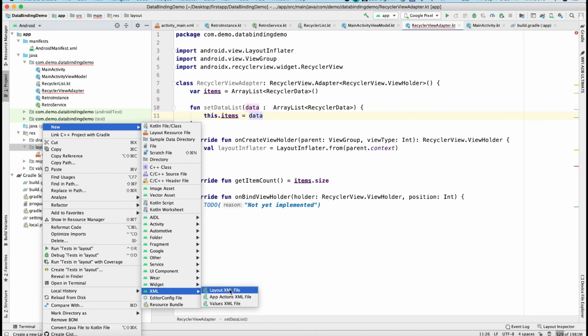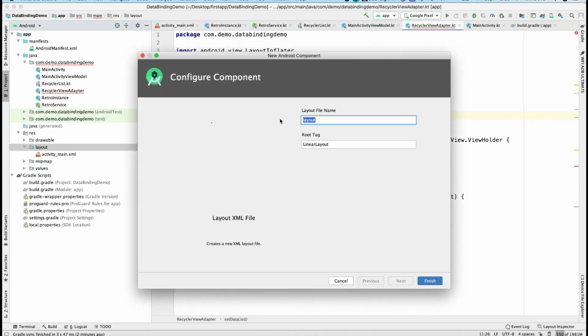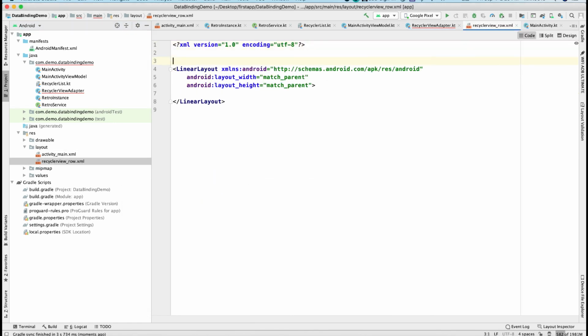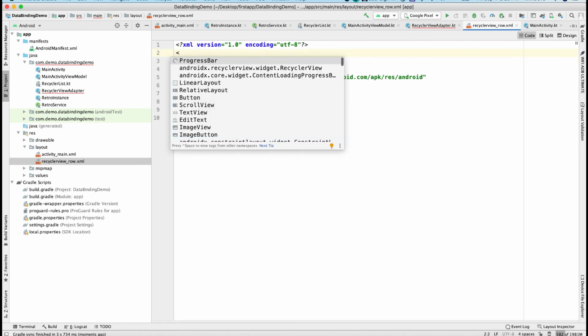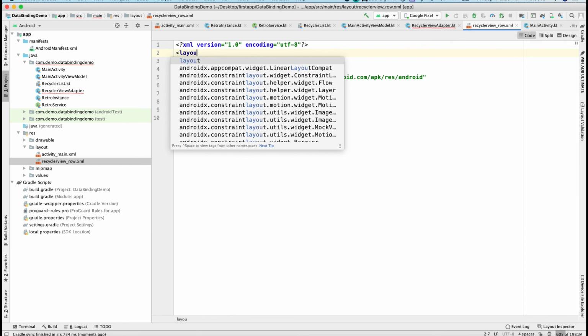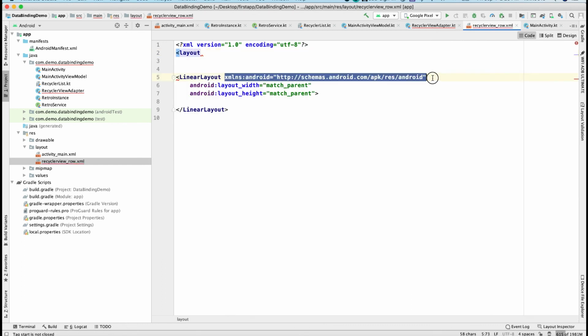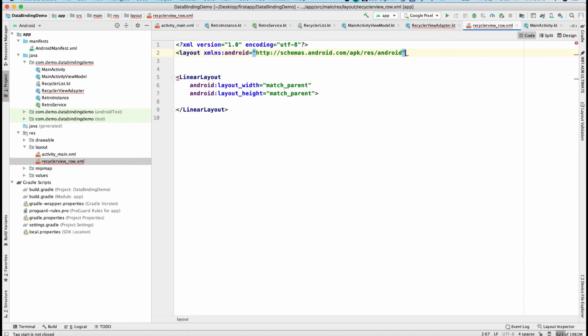So let's create a layout for our adapter. Give it a name. This is a very important portion of the data binding. So here we need to add a layout tag on the top of our layout.